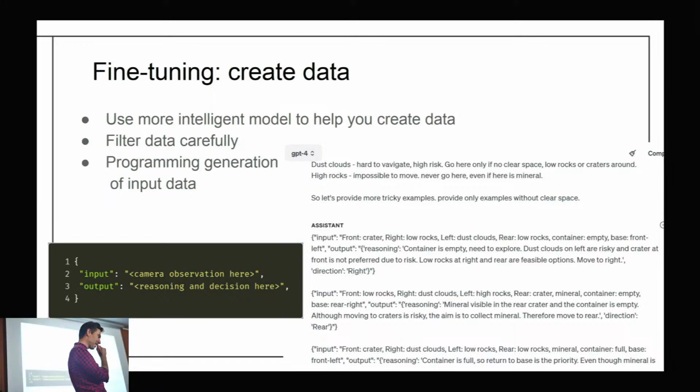Also, you can try to introduce some automations. What do I mean? I mentioned that GPT, when generating such data, very often has a bias on the input. By bias I mean that very often it just writes some low rocks, for example, the storm, clear space, but rarely writes about craters.